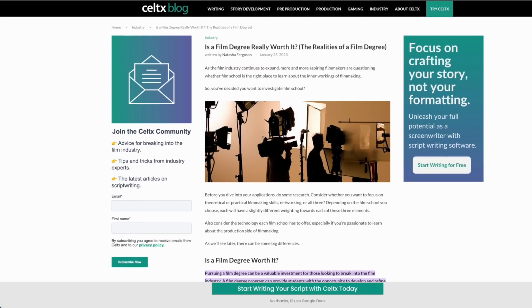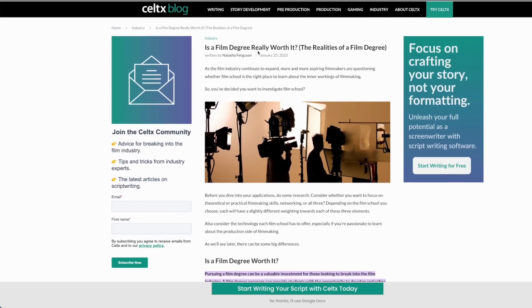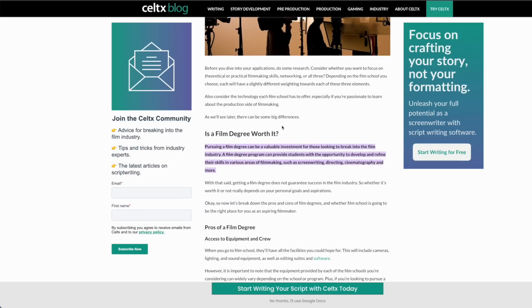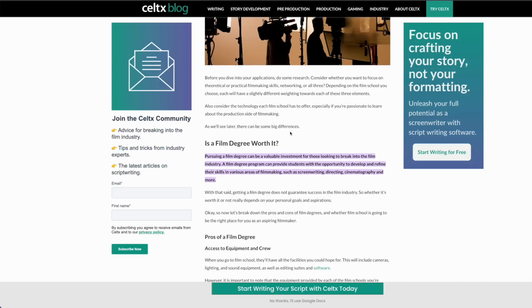So it looks like they basically just repeated the primary keyword in 2 spots. They put it right here, and then they did a nice little paragraph here to capture that featured snippet. So we would want to do something similar, right? We'd want to put a heading like this and then do a nice little 2-sentence summary of whether getting a film degree is worth it or not, okay? And you can use ChatGPT for this, right? You would take this and say that we want to create something very similar, okay? And I'll be showing you in a second how to use ChatGPT to create this type of content.